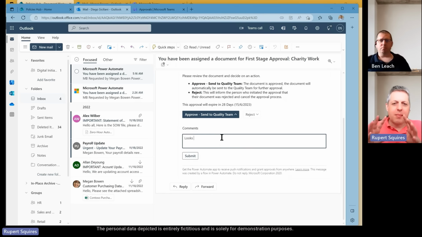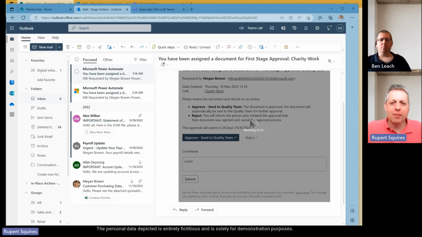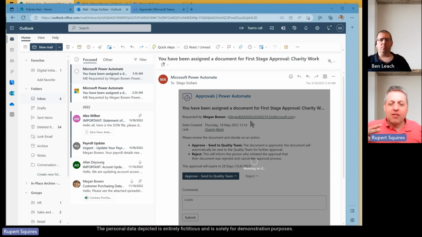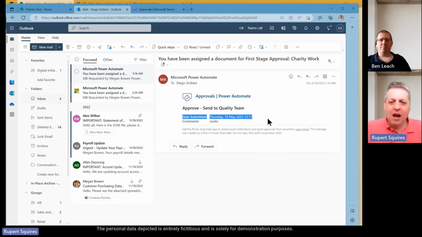Now, not many people may have seen this, but I'm actually interacting with the email itself rather than going off to another web page to review it. So maybe I've already gone through the document with Megan and I'm comfortable with it. So I can actually work within the email. What I really like about this is the way that the email then updates. So if I then come back to this email, I can actually see that I did this work. Often I go back to it and say, did I do that thing again? Oh, I did. I can see I did it at the time I did it. And so I've then got that record from my email if I choose to.